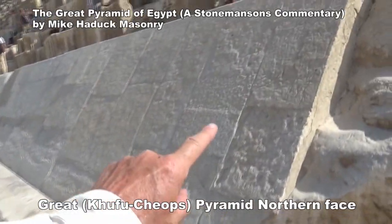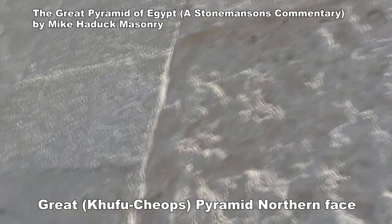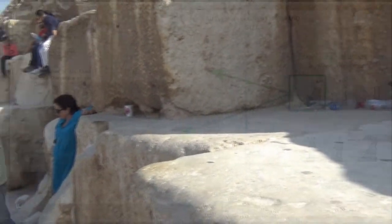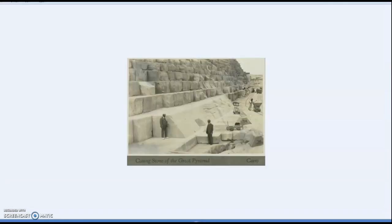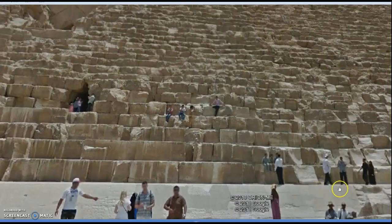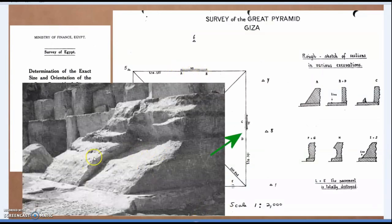On the north side that illustration shows the casing stones as they were. Here's a recreation: they got the stone and it goes all the way in, then the next stone goes on top. That illustration shows the casing stones in good condition on the north side. The north side casing stones are an important feature for getting the angle. You can see the Al-Ma'mun entrance and the main entrance - definitely on the north side.